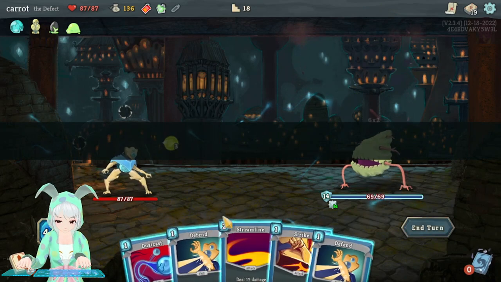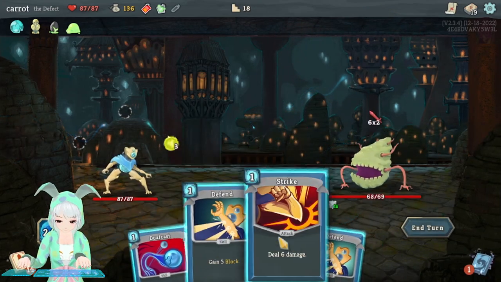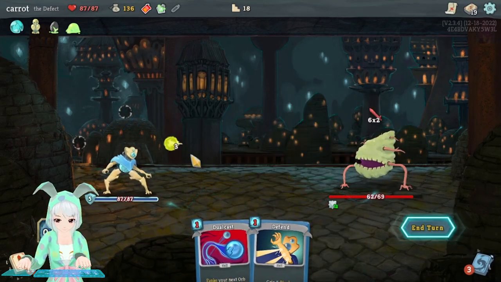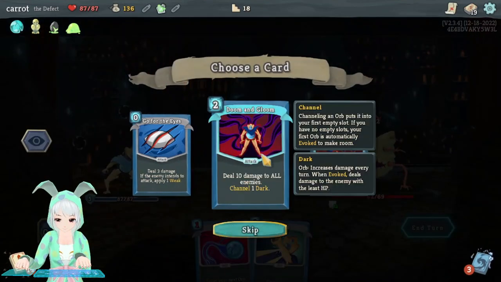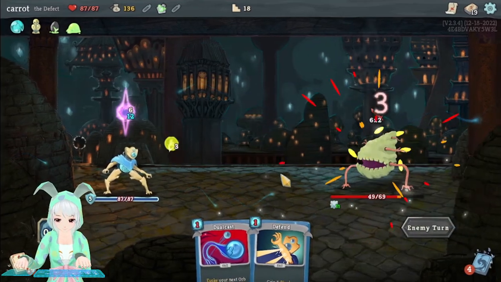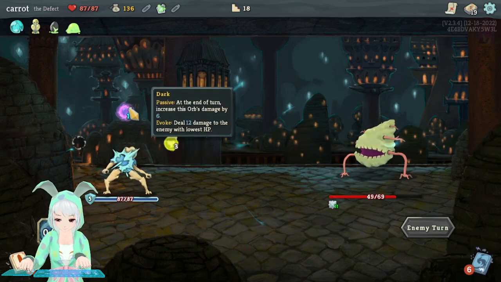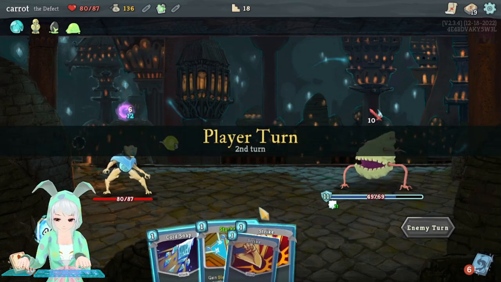Plated armor. Okay. Hit you with a streamline. A strike. Defend. That was kind of stupid of me, wasn't it? Drink. Deal 10 damage to all enemies. Cannon. Go for the eyes. Okay. Passive dark at the end of the turn. Branded one. Evoke. Deal 12 damage to me. That's all it says. That's pretty damn good. Okay.